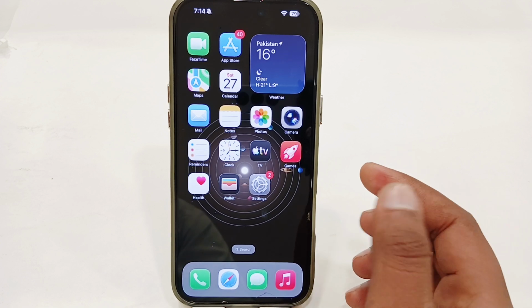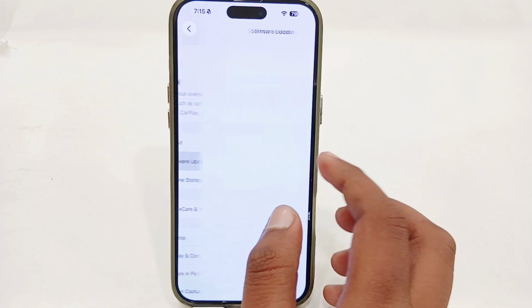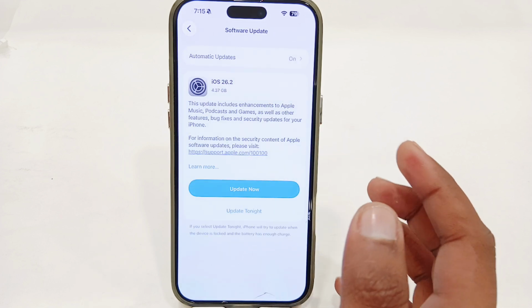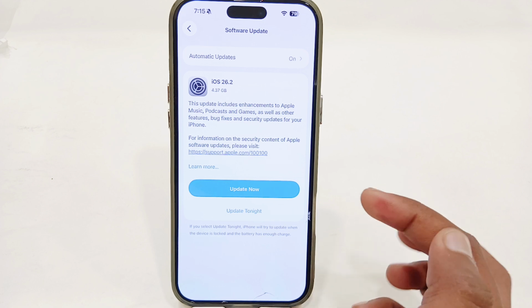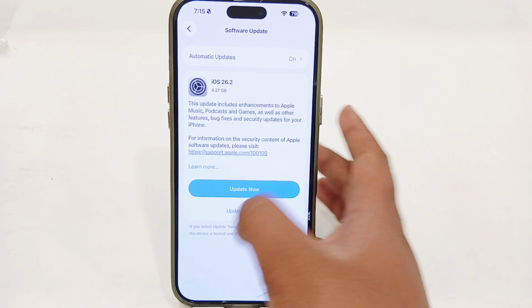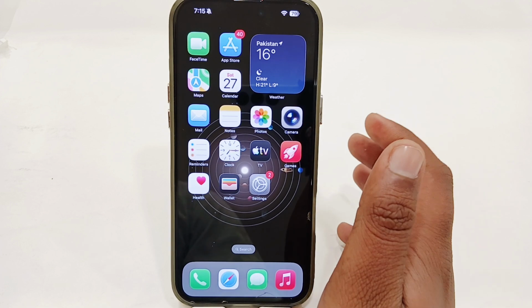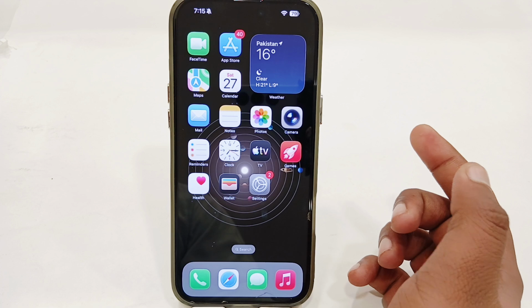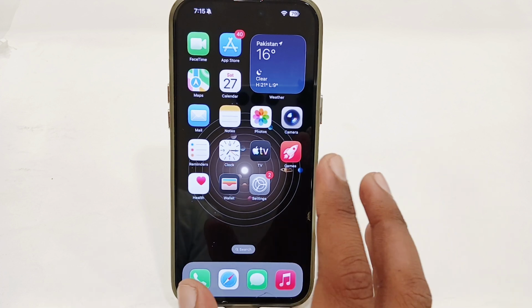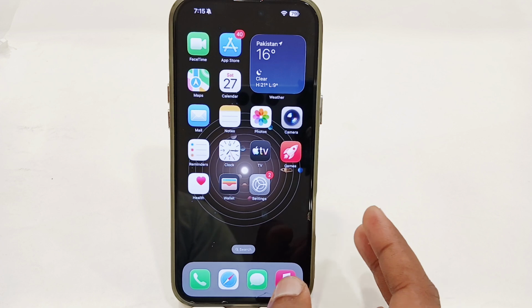Or you can also try to update your software. So go to settings app here, go to general, and go to software update, and you have to make sure that your software is up to date. There's no pending update for your software. If you find, just try to update your software. After updating, just simply go back, and here you have to retry to check if your issue has been fixed or not. So your issue must have been fixed, but if it's still not fixed, the issue, so there's the only way. You just have to contact with the Apple support team to get official help for this.